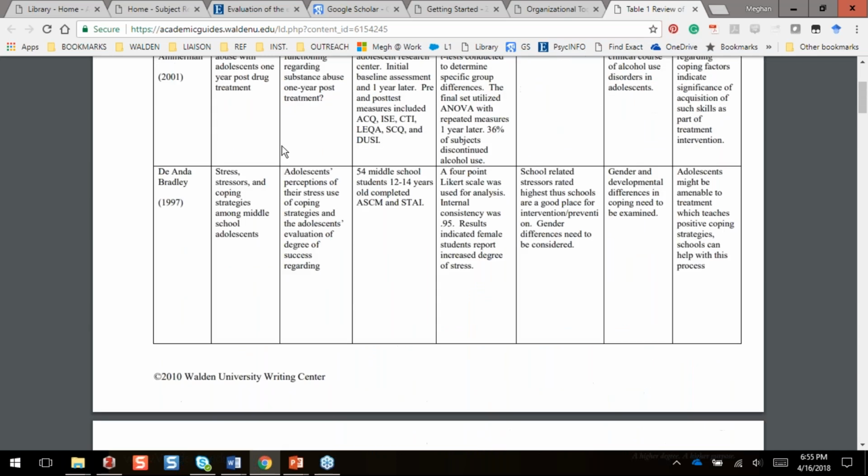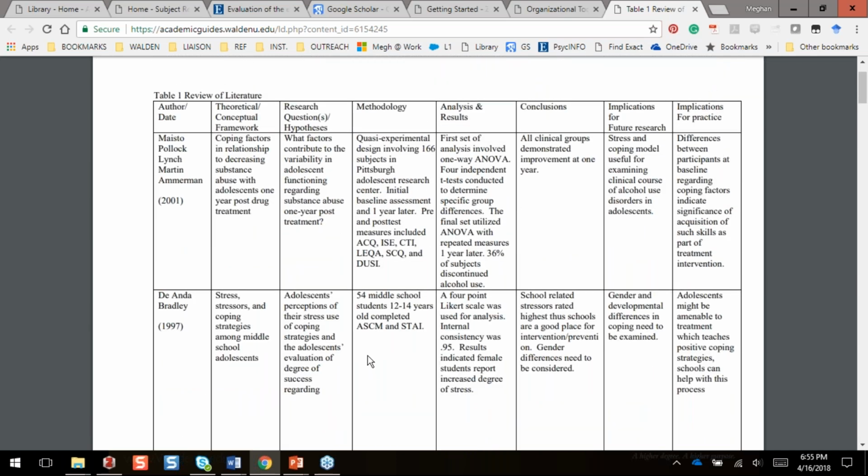So let's say that you're doing this and you start to notice that most of your authors use the same conceptual framework. Well, that's a talking point. Or perhaps you find that they all have just about the same sample size. That's a talking point. Or perhaps you have one author who totally disagrees with everything that everyone else is doing. That's a talking point. And that's what we want to represent in our literature review. We want it to be a spirited conversation about the current state of research on your topic, and this is going to help get you there.